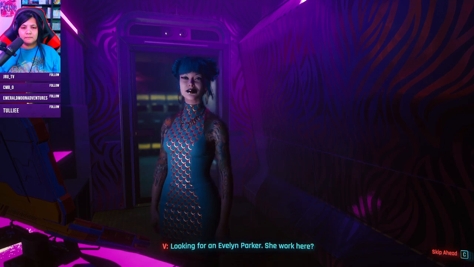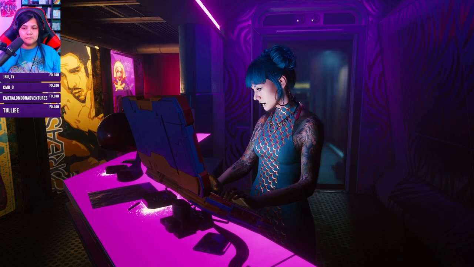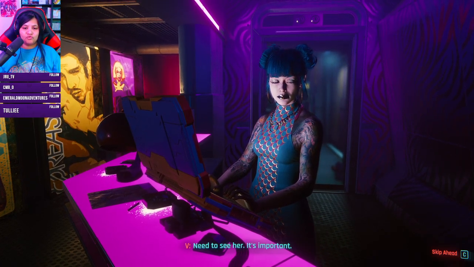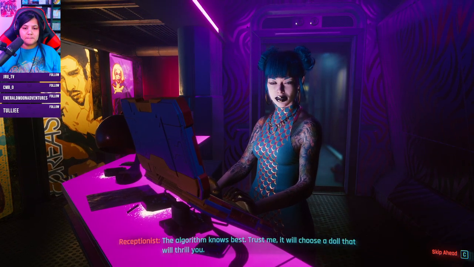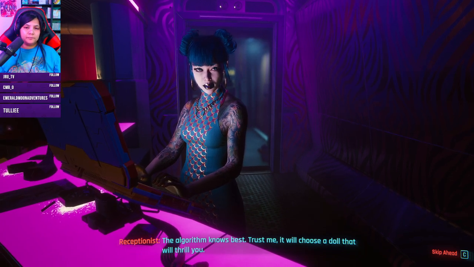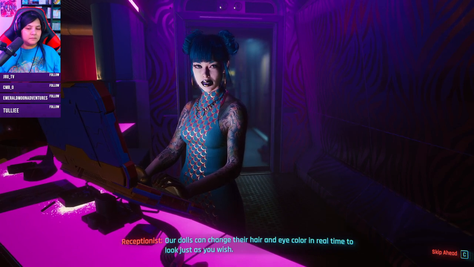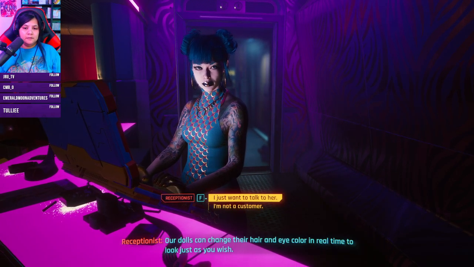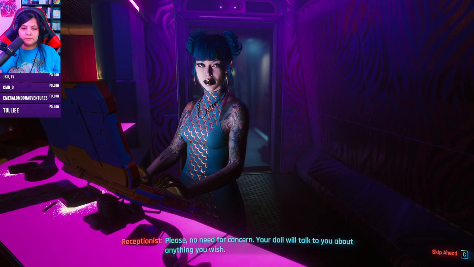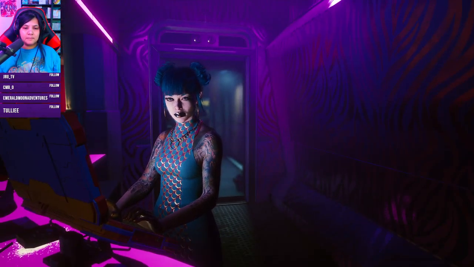Looking for Evelyn Parker. She work here? Give me a moment. Evelyn's not available at this time. Need to see her. It's important. The algorithm knows best. Trust me, it will choose a doll that will thrill you. Our dolls can change their hair and eye color in real time to look just as you wish. I just want to talk to her, that's all. Please, no need for concern. Your doll will talk to you about anything you wish.